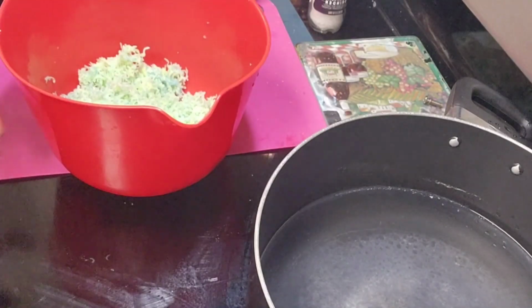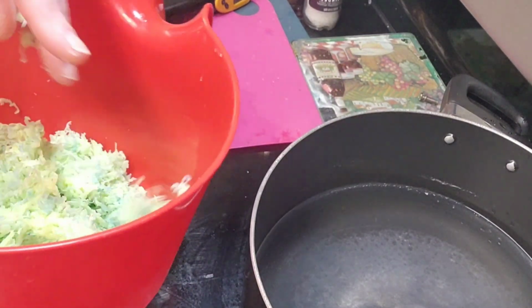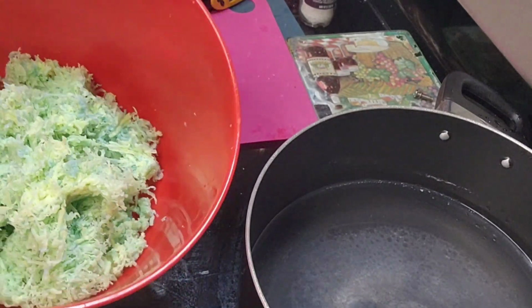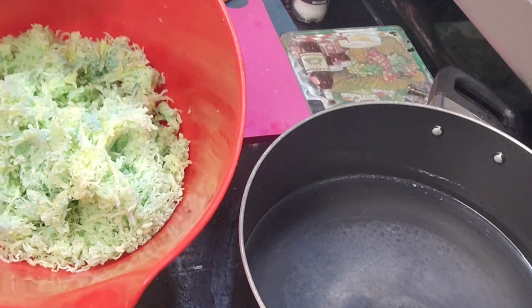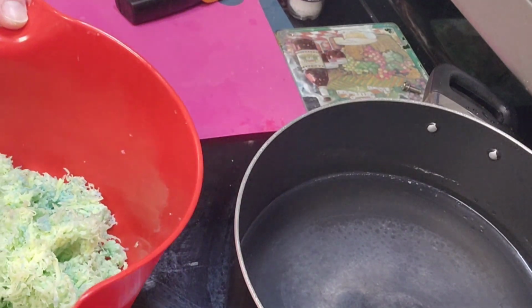So you're going to want to grate it down, and the more finely grated, the better results you're going to get. So this is actually just one 5-ounce bar of soap, and this will make about 12 to 16 ounces of a foaming scrub or shaving cream.